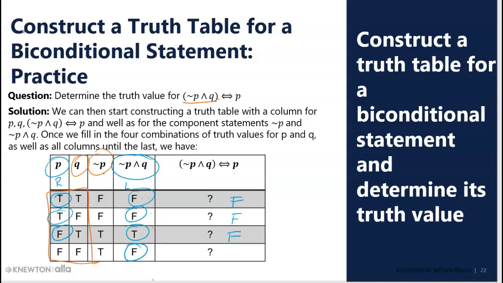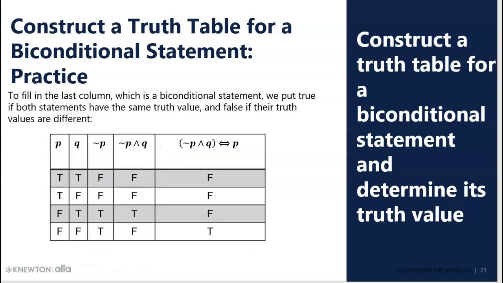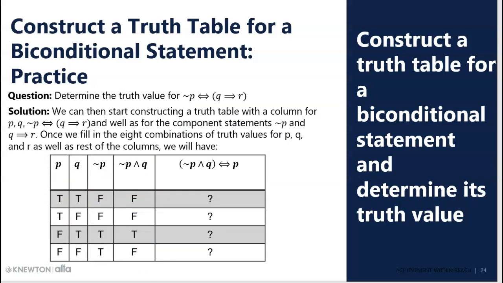So I get a false, if and only false, that's actually a true. Students have a hard time with that because there's no truths to be seen here, but they match. They're the same, so it produces a true. That is an example of a compound statement with a biconditional. Okay, and that turns out it's the same as not and, but that's another story for another day.